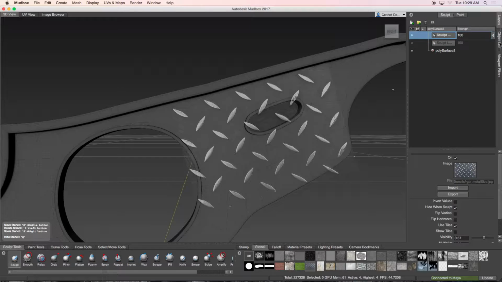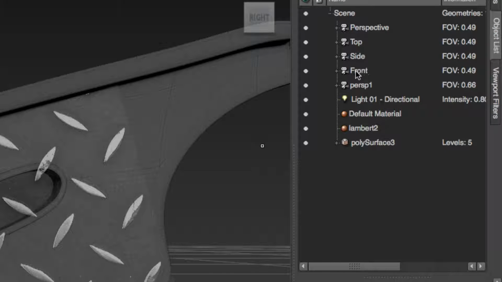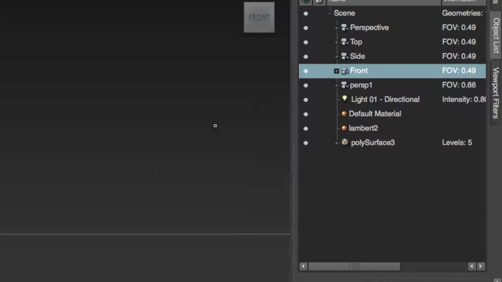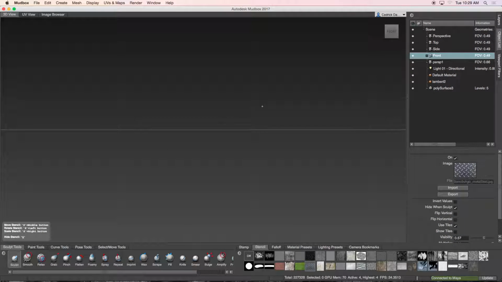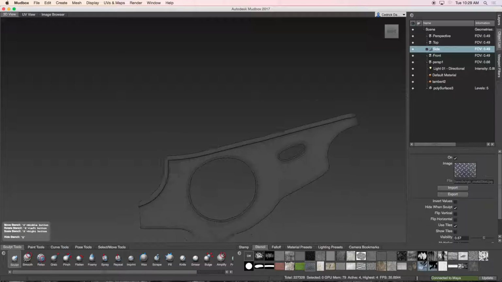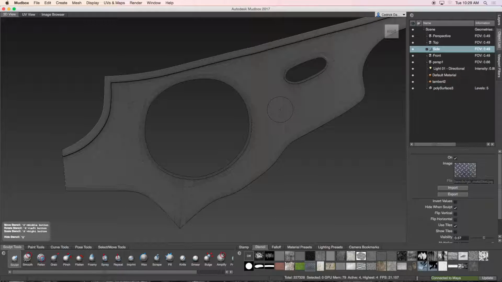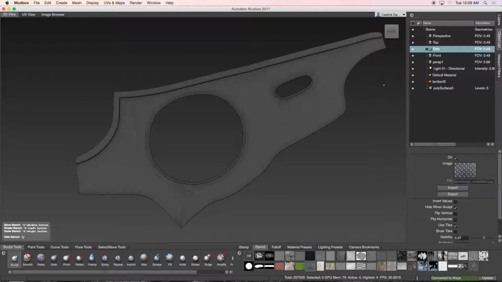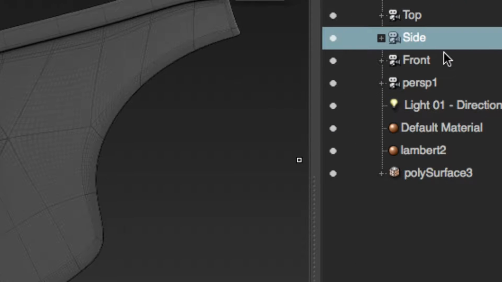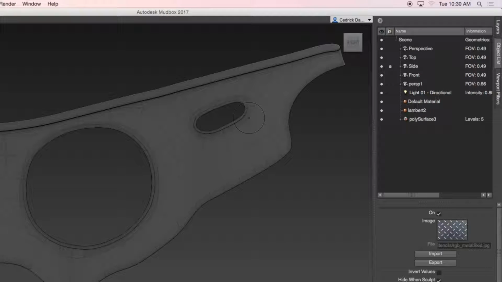Now I'm actually going to go to my object list and right mouse click on front camera and go to look through selected, and there's my object, but it looks as though I need to go to my side camera. Okay, that's the front of my object. Now I actually want to lock this camera so I don't accidentally zoom in or zoom out. So that empty space next to the word side, I'm going to click on that, and there's a lock. So now I can't zoom in or out.